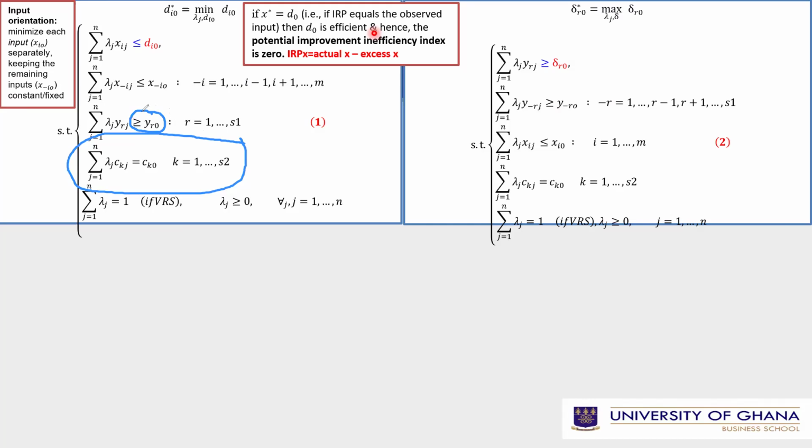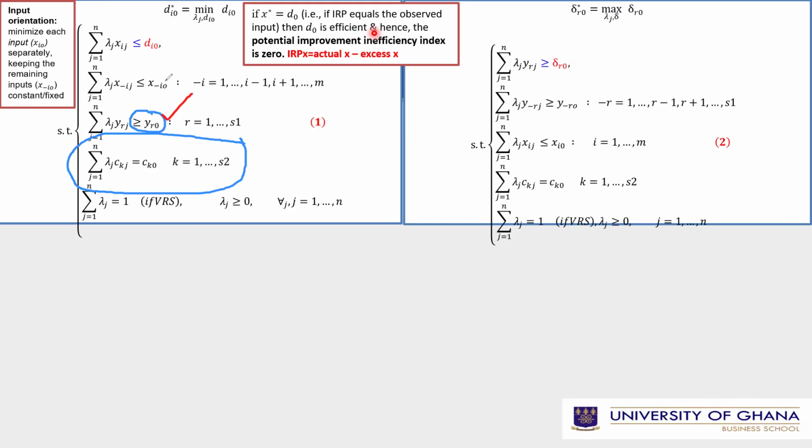Do you know that when we were talking about the assumption, we said that the output is desirable. The good output is desirable. Do you remember? That's this one.